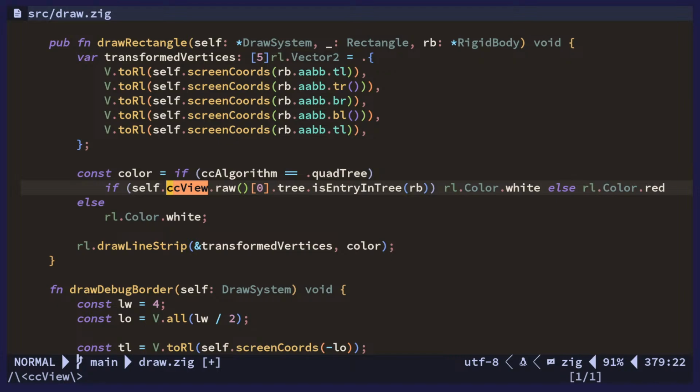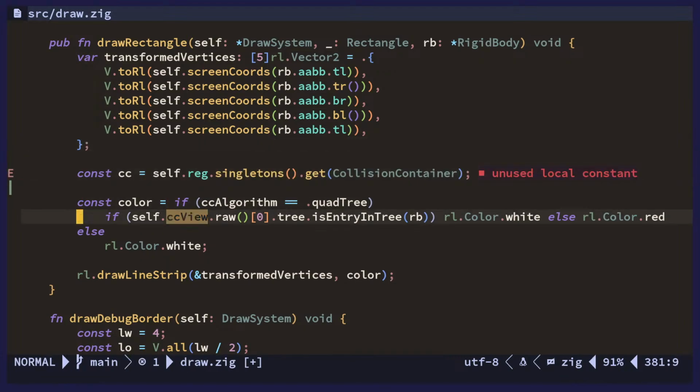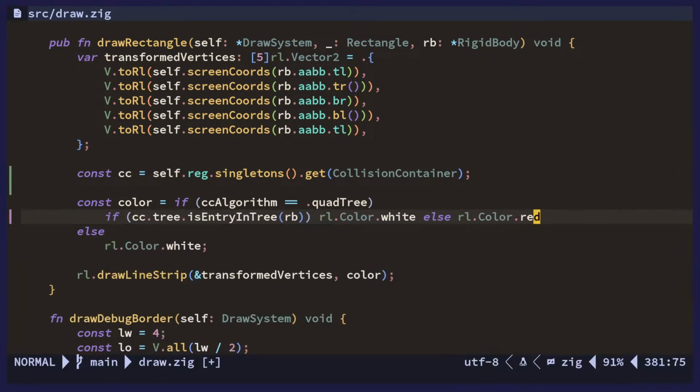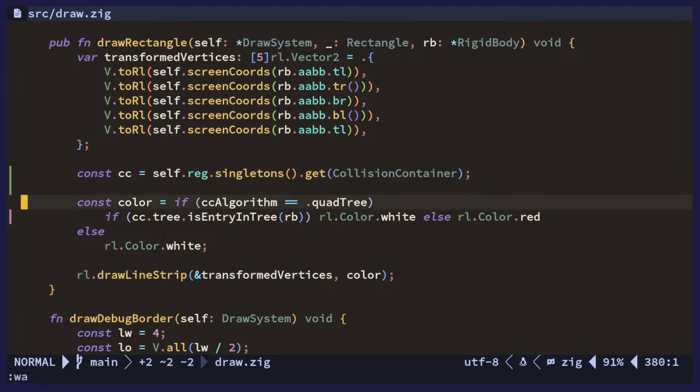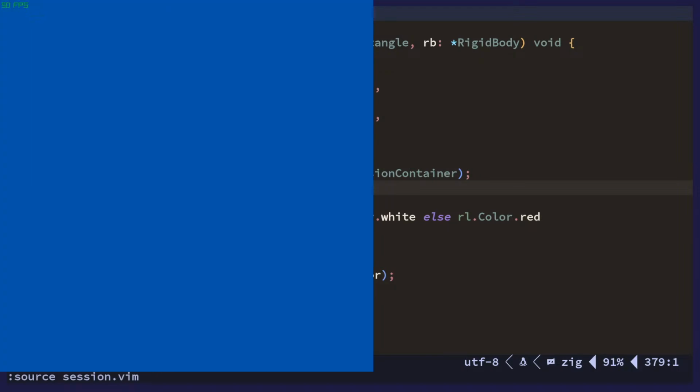And then this is also gonna be the same thing here. There. All right. Now let's see if we can run this.